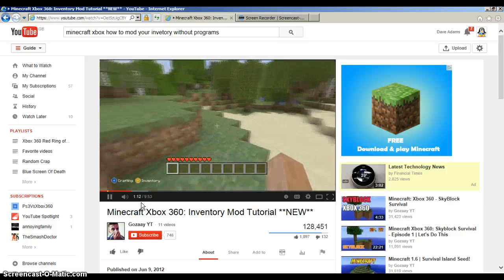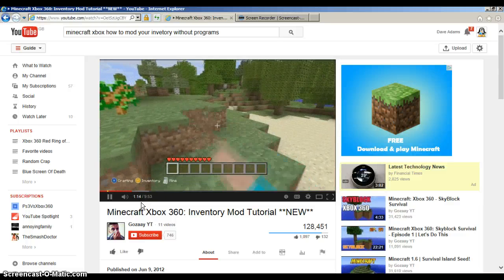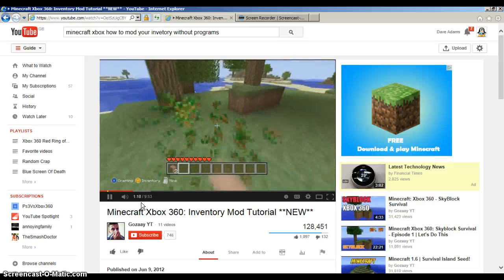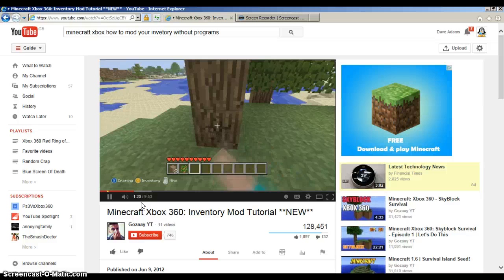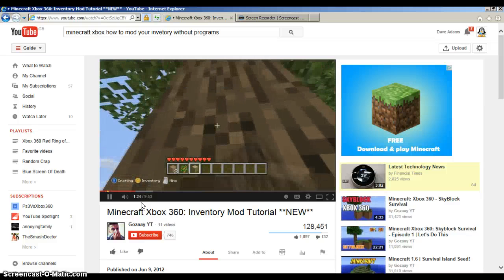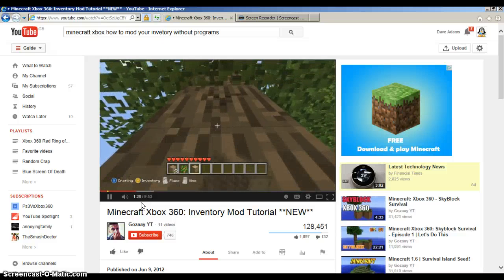Basically, what you're going to do is get around 10 different items in your inventory. Oh, that's sand. Sorry, I've got that. Just 10 different things. Because the more things you have, the more things you can change. Because this mod only lets you change the items that you've already got. So I'm going to get 10 different things.